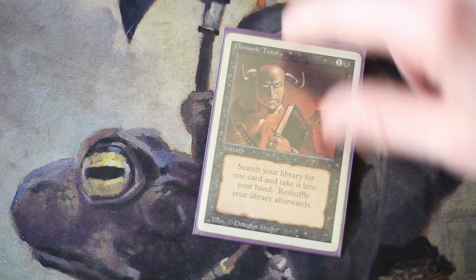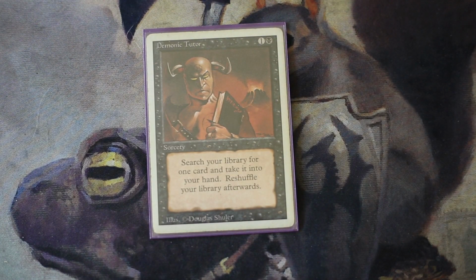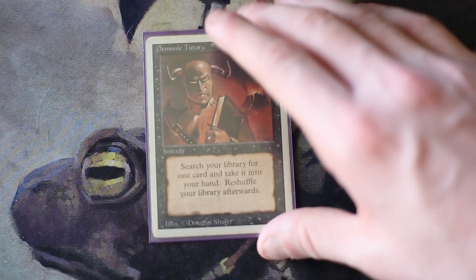Next card we've got here is Demonic Tutor. Pretty standard EDH black staple. 1 and a black to search your library for any card and put it into your hand. So super awesome for finding the last piece of whatever little synergy you're trying to assemble. Just generally an awesome card.